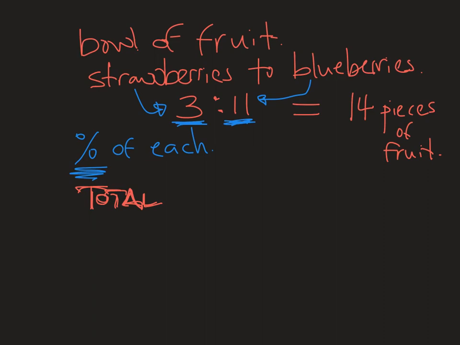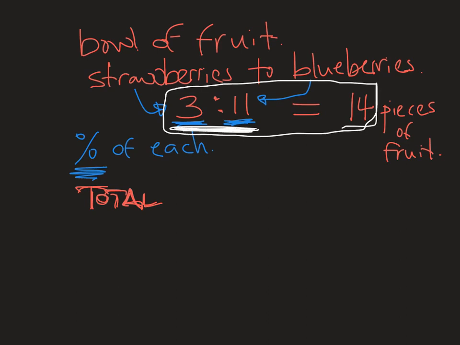So I'm going to take my little white pen. This is what you need. Again, this is what you were given, this 3 to 11. You've got to remember that anytime you're coming up with a part to whole percentage, you've got to add those terms together in order to figure out what the whole is. Okay, so I'm going to do strawberries. I'm just going to call it straw, sorry. And now I'm going to say that my part is 3.